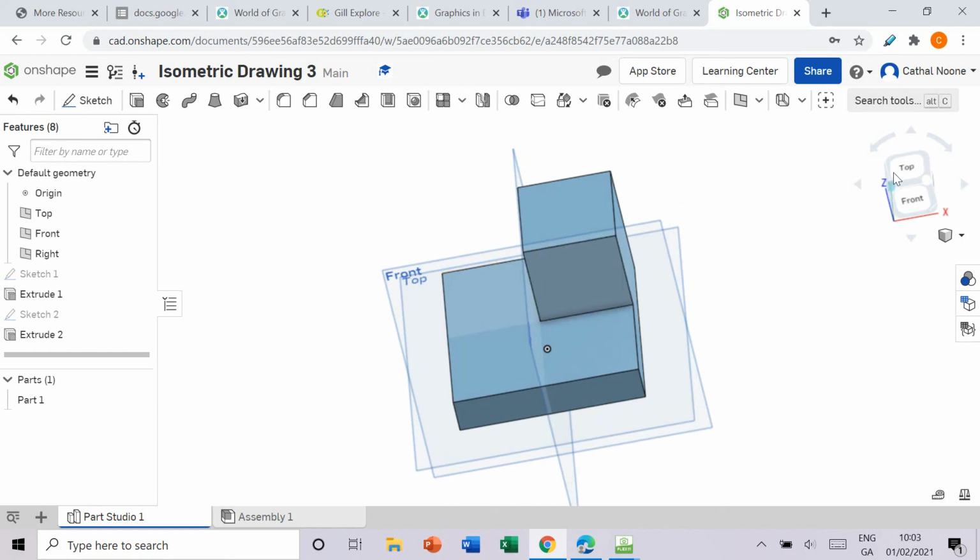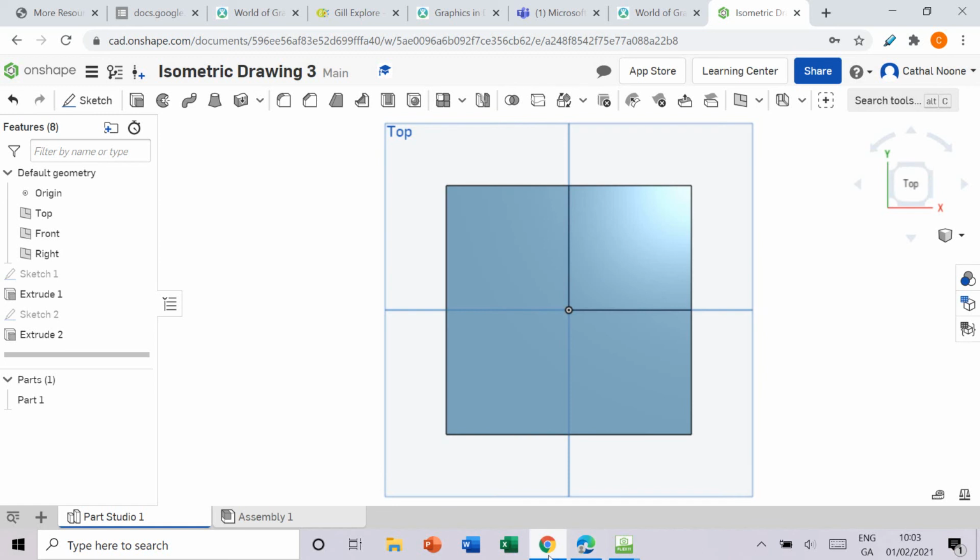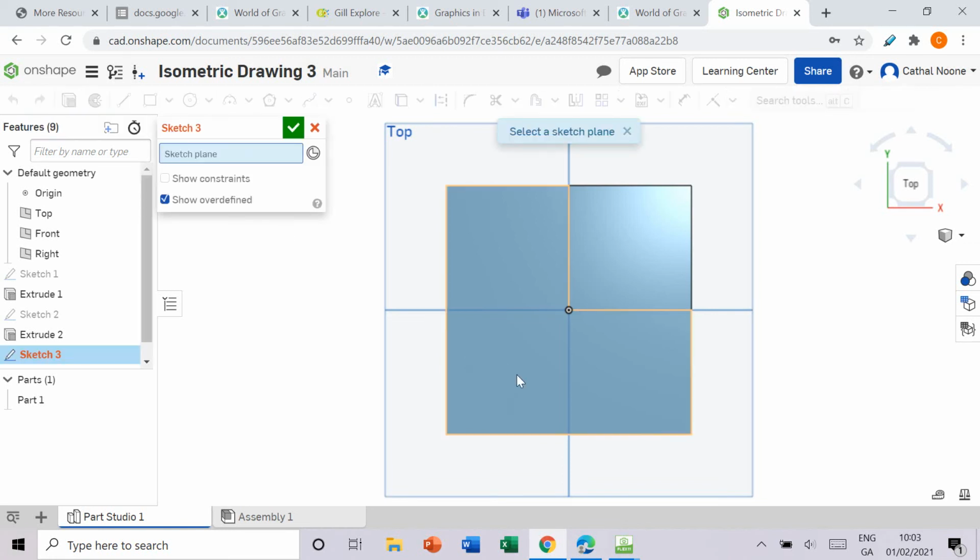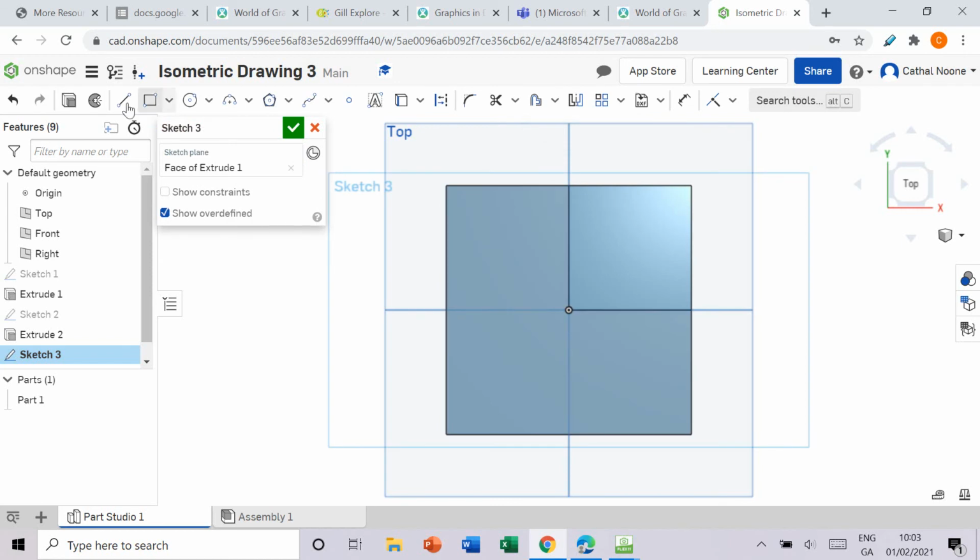The last thing we want to do is look down onto the plan again, and this time we're going to take a cut out of this section here. So I want to sketch again, and I want to sketch onto this surface, but this time I want to sketch a line, and that line is going to start horizontally from the origin. It's going to come down here, it's going to touch this point. It's then going to move down here to the corner, one click, and it's going to move up here, one click. Okay, so that's our triangle there.